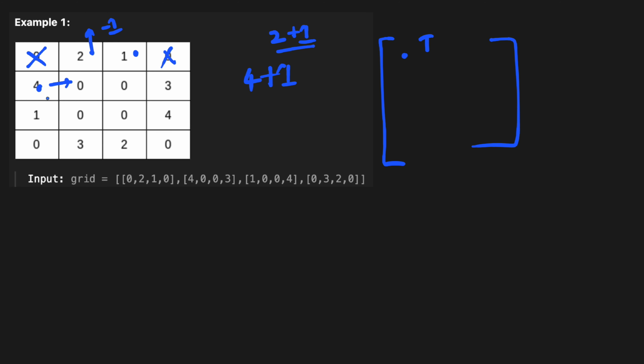And again we try to do the same thing for this cell. So we try to go up, but that is visited. We try to go towards right. That is a land cell, so we cannot go there. Similarly, we cannot go down because it's a land cell. If we try to go left, it is out of bounds, and we have explored all the cells around this cell. So we come back to cell 4. We try to go towards left, but it is out of bounds. So we have explored all the connected water cells, and the total number of fish we can collect from this connected water cell is equal to 5, which is more than 3 we have seen earlier.